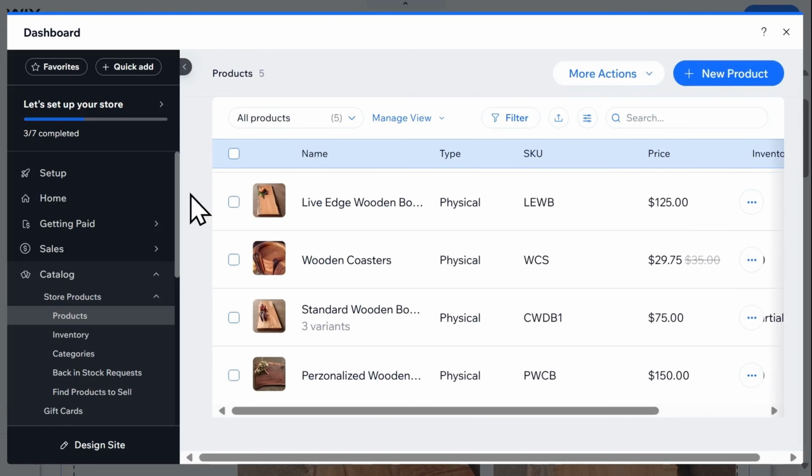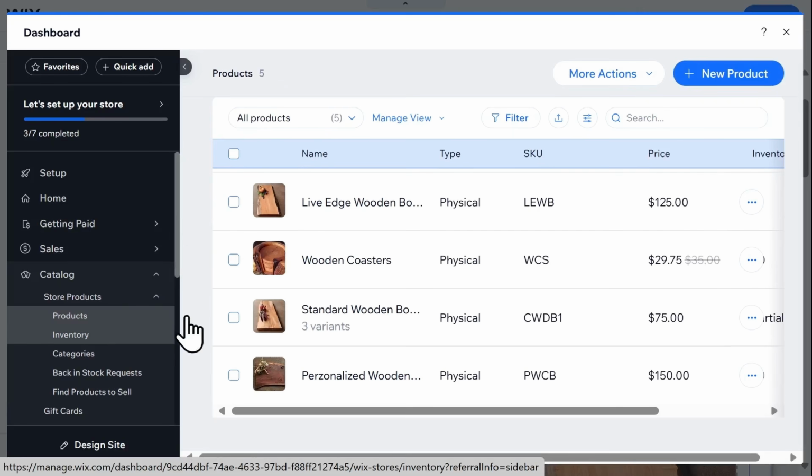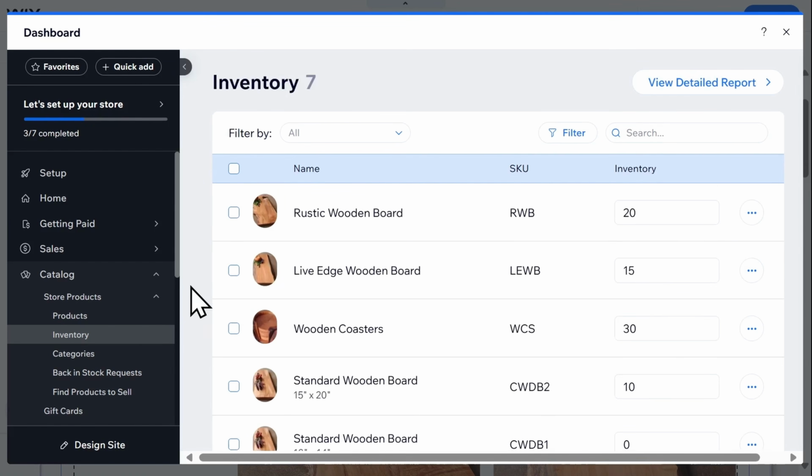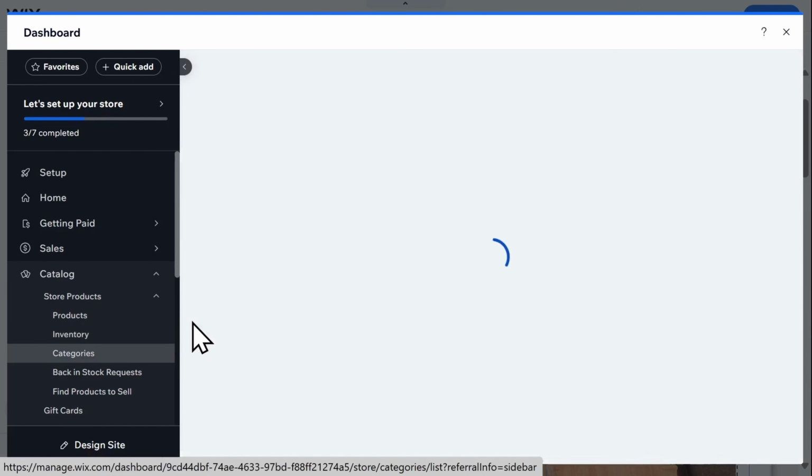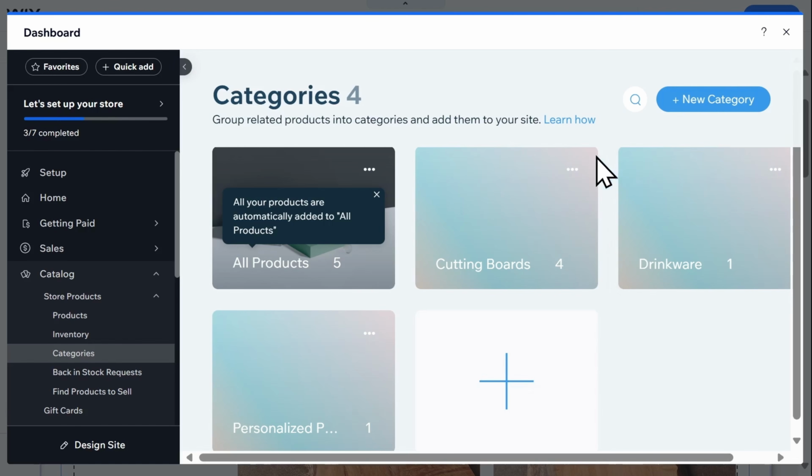Now that you have all of your products in the management system, you can manage it easily in the product dashboard, such as adjusting the inventory without having to go into each product, and creating new product collections or adjusting the current categories, including editing images, deleting them in their entirety, or simply editing them to make it easier for both you and your clients to find and sort your products.